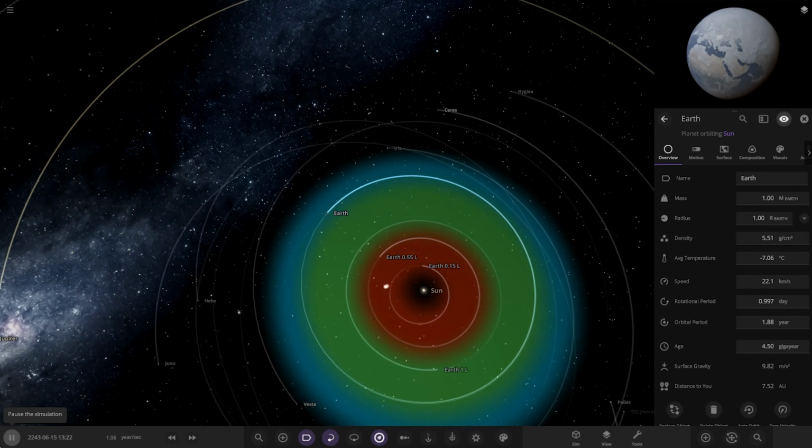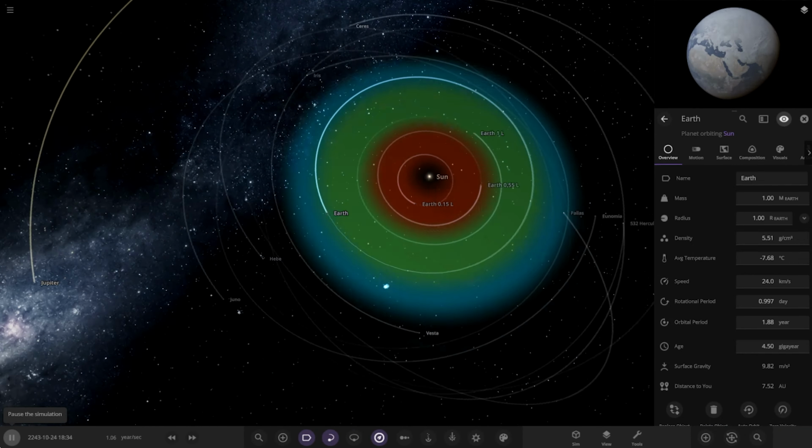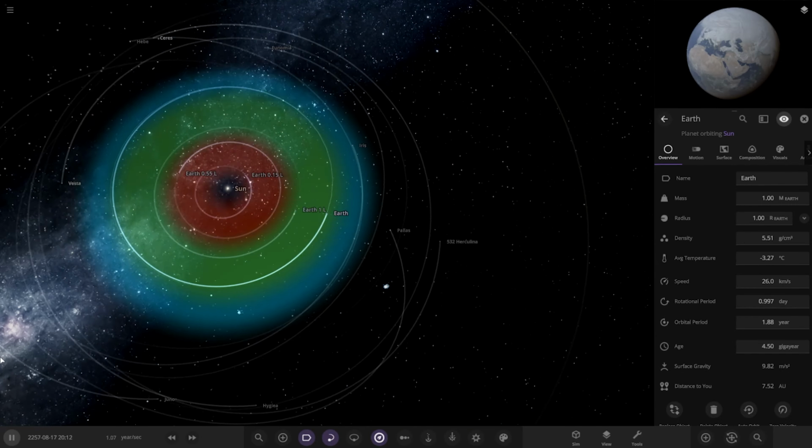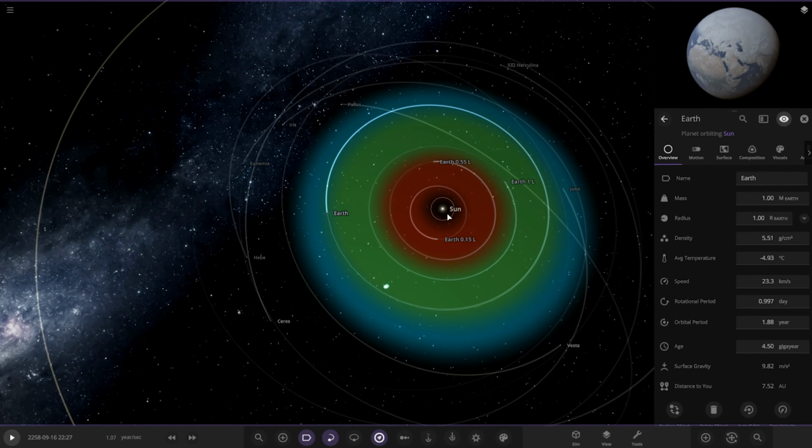Because remember, Mars's orbit is slightly more eccentric than the other inner planets. And the same with Mercury's. Mercury's orbit is quite eccentric as well. But yeah, Mars's orbit is especially, as you can see, it has to have quite a wild temperature change there. But again, it's just not enough to really get Earth into the positive temperature.